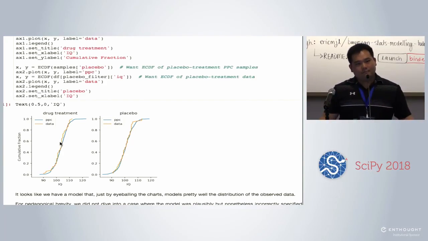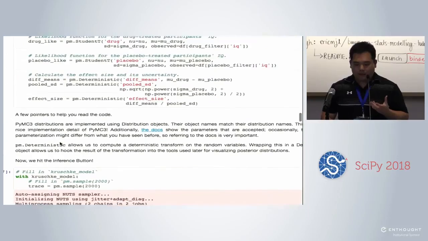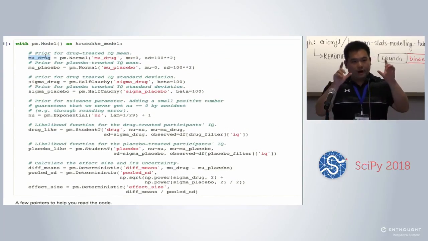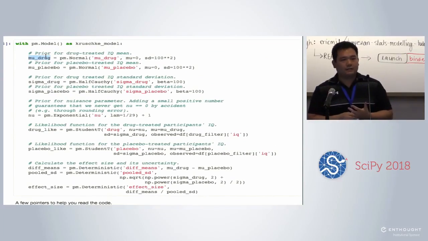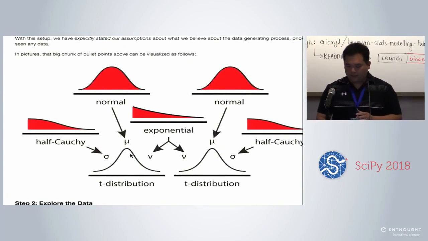Maybe it's a stupid question, but what are the parameters that are being trained? I think that would help us. Okay. So in this particular model, the parameters that we are fitting are each of these prior distributions, essentially. Right, so in this model up here, sigma, mu, and nu are the parameters that we're trying to fit to the data.